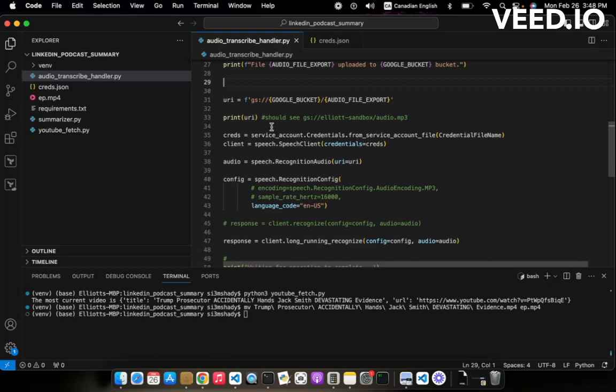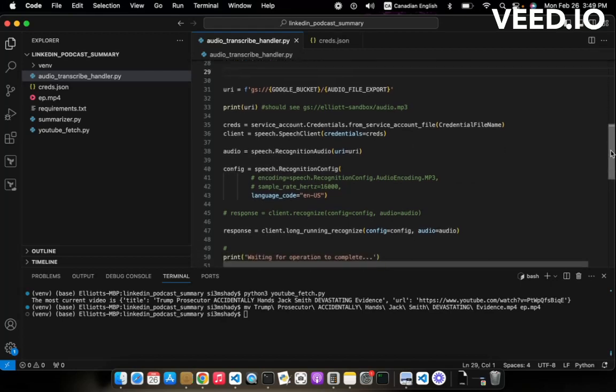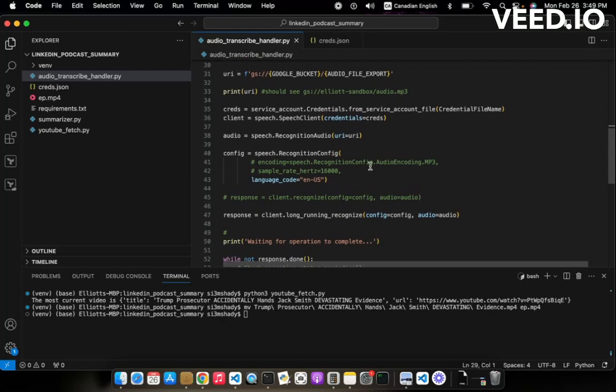Now, because of the size of the audio file that we're going to create, we have to use object storage in order for the speech recognition to operate from. So that's why we have to pass the speech to text API the URI of the object that we uploaded to that storage. That's just going to give us a reference to this audio that will be in the bucket.